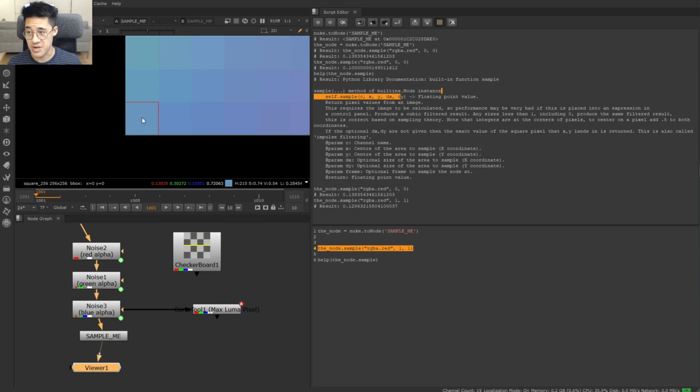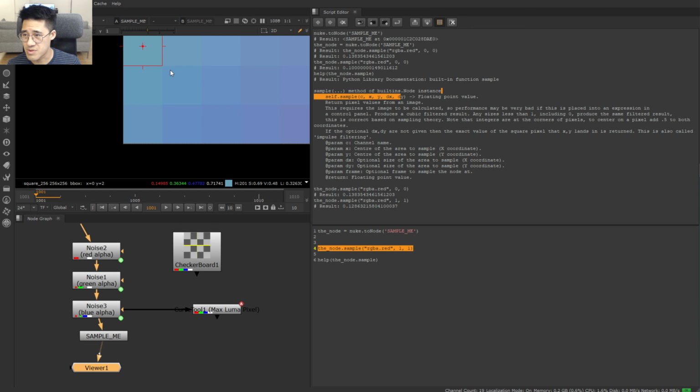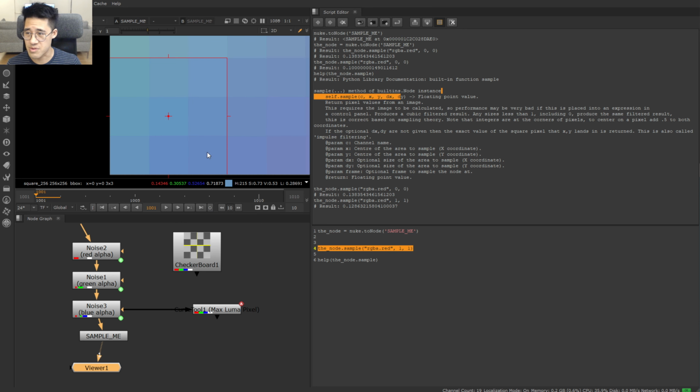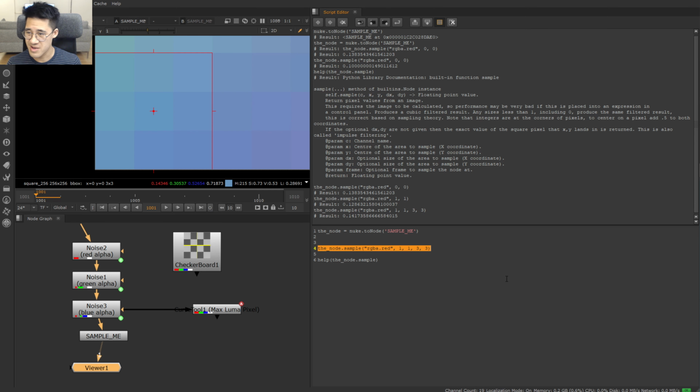So let's just do that. So here, if we were to do this as a sample region, the center is, I actually don't know what the center would be. Let's do a 3 by 3. It's easier. So if we sampled this 3 by 3 region, the channel is red, the center, I actually haven't done this live, so let's find out. So the center of the area to sample would be, naively, let's say we took this pixel as a center, it'd be 1, 1. So 1, 1 is the correct pixel. And we want a width of, I think we want a width of 3 by 3? 1 point, yeah, I think that's it.